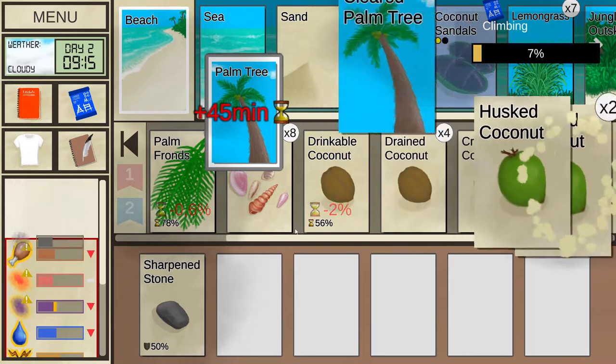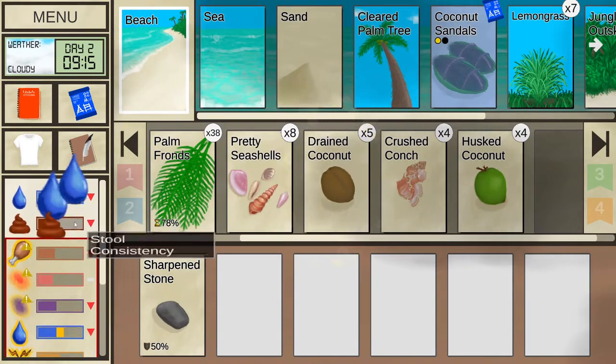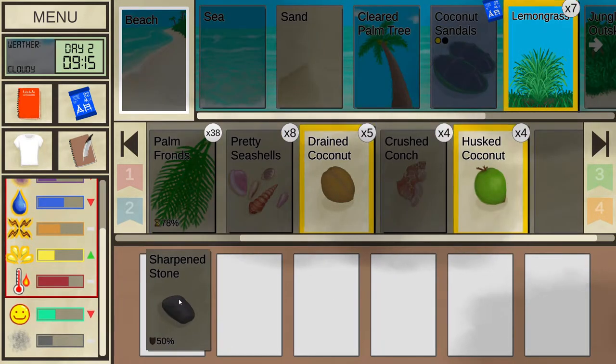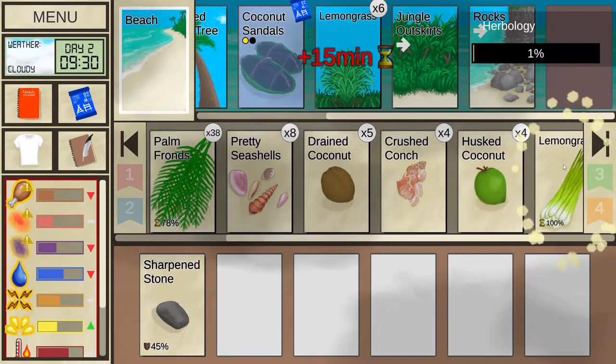Forever unlucky was the situation. Well, it's a bit dire. Okay, let's drink that one. That's fine. And I would like to... Let's eat some lemongrass here. 7 lemongrass. Okay.